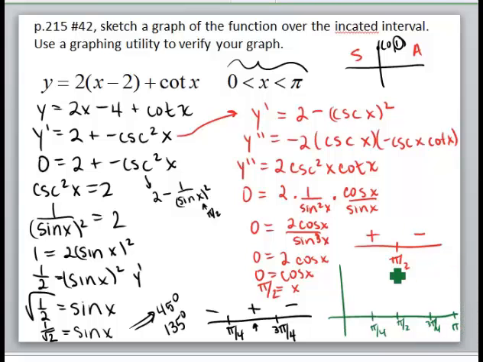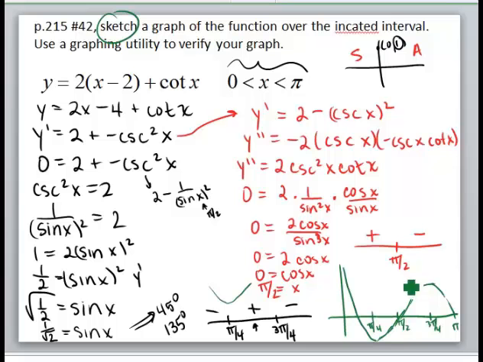And this is definitely not what your graphing calculator will show you, because I did not actually find those exact points, because all it did was ask me to sketch this. So I'm going to decrease all the way to pi over 4. So I know there's a minimum right here, and then it's going to increase again all the way to 3 pi over 4. And this is all concave up, and then it changes over to be concave down, and it starts to decrease at that point.